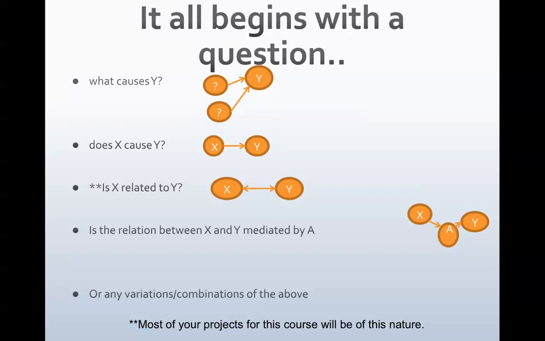Your question most likely in the social sciences, especially with a survey, will be, is X related to Y? That is to say that you're not able to truly answer whether X causes Y, because there are a lot of other factors that perhaps go into that relationship between X and Y. But you could potentially see a relationship between X and Y. The differences between these two scenarios, does X cause Y or is X related to Y, will be further expounded upon in a future presentation on causal inference or causality.